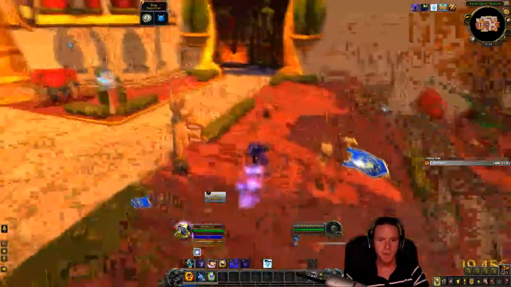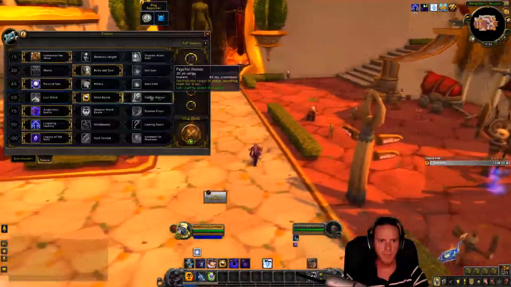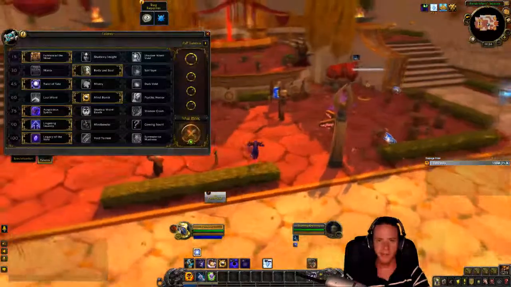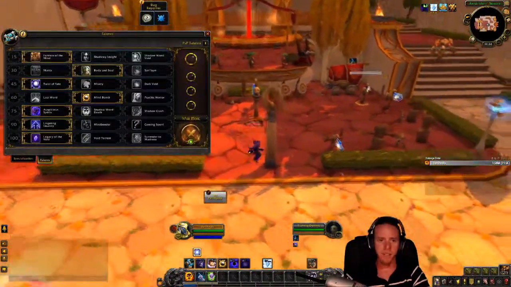That's your basic rotation. Obviously, you change things around. If you take Dark Void or Shadow Word: Void, things will change a little bit. Same thing with Shadow Crash, Shadow Word: Death and Void Torrent, but you get the basics of it. So there you have it. That is the new Battle for Azeroth Shadow Priest in its current state.